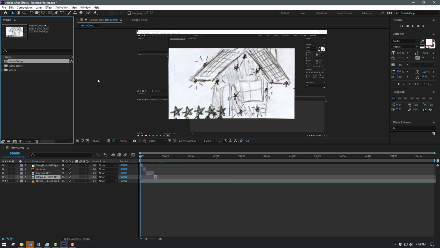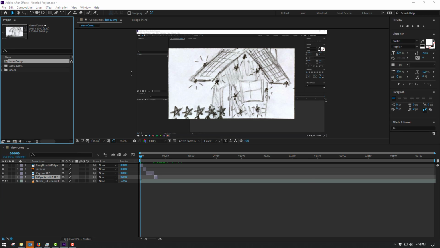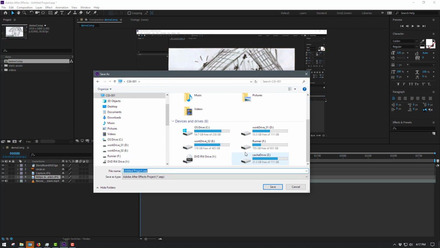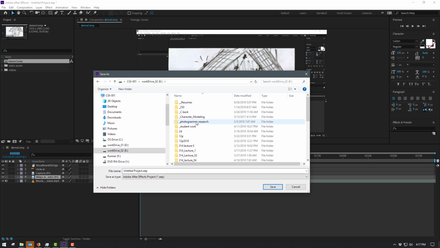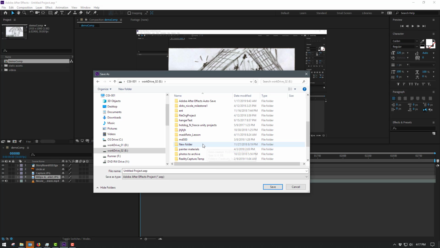So I'm happy with what I did. I'm pretty sure the professor's going to like my work, and I am going to save this file off. Go File, Save As. And in this case, I know that I'm organized by name. Where is my folder? E drive. Oh, I renamed my folder. Apologies, and I forgot what I named it.